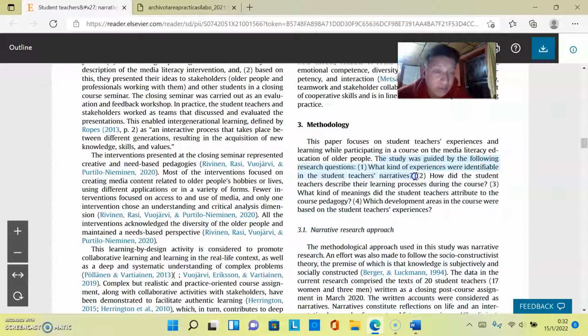Two, how did the student teachers describe their learning process during the course? Three, what kind of meanings did the student teachers attribute to the course's pedagogy? And finally, four, which development areas in the course were identified based on the student teachers' experience?